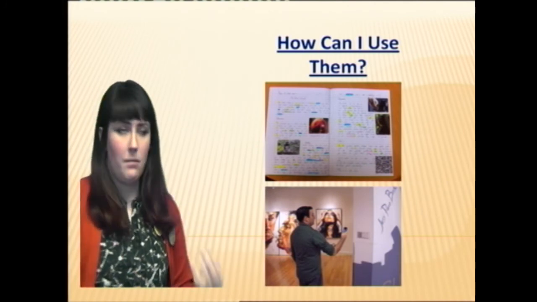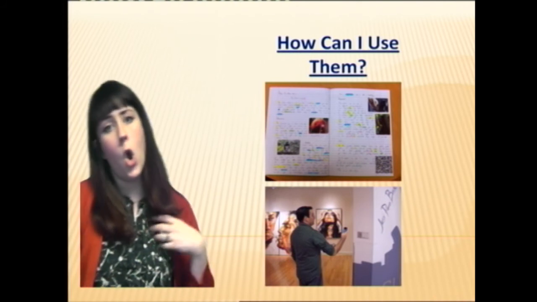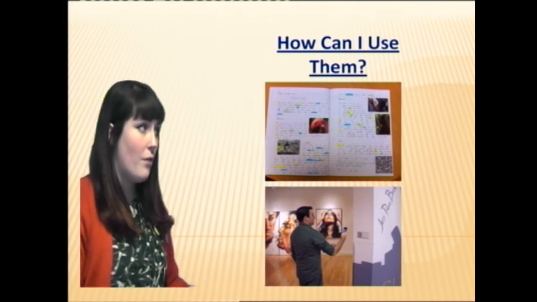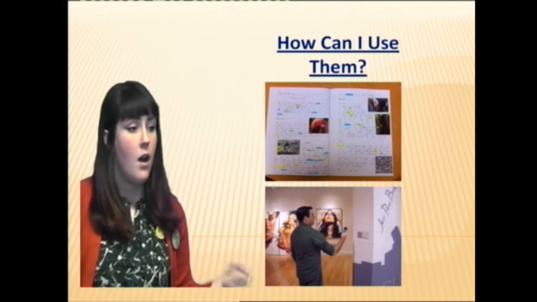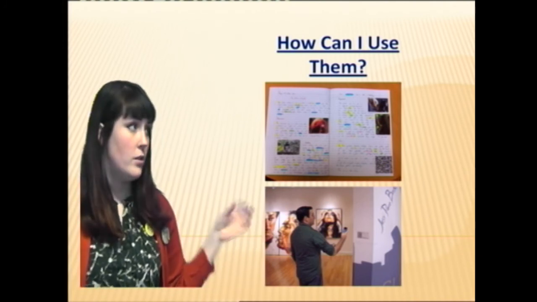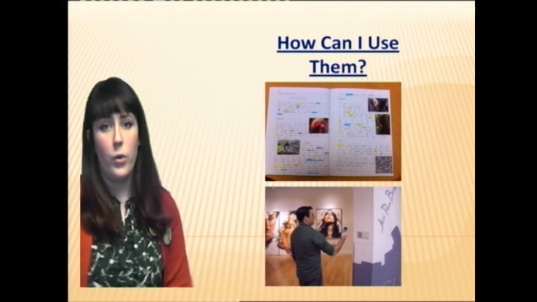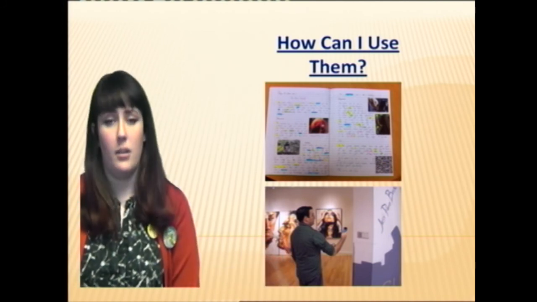And hopefully you're going to see me using QR codes a lot more on bookmarks that are linked to revision sites, on books to enhance them. So for example, if I have a book about Shakespeare, I might put a QR code to link to Shakespeare's Theatre of the Globe and also to some videos of people performing Shakespeare. So let me know how you use them and hopefully you'll see me using them soon.